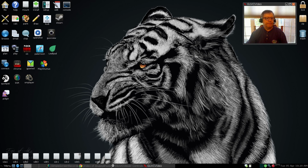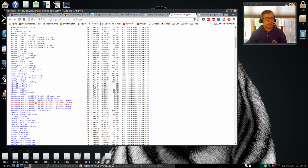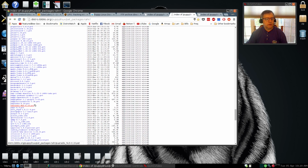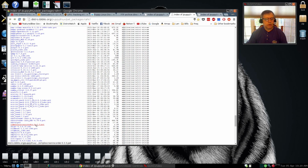Now I installed Simple Screen Recorder through the Launchpad website, but there is actually a PET file for Simple Screen Recorder, and I think it's in the 32-bit. So this is all alphabetical. If you go into the website where they hold the packages, you'll see Simple Screen Recorder listed right there. Now, as you can see, many more packages are available for 32 versus 64. So with a 32-bit, you're gaining a much larger software library.